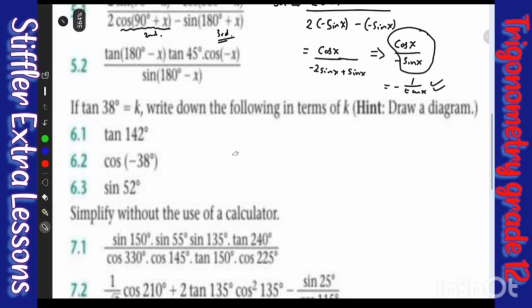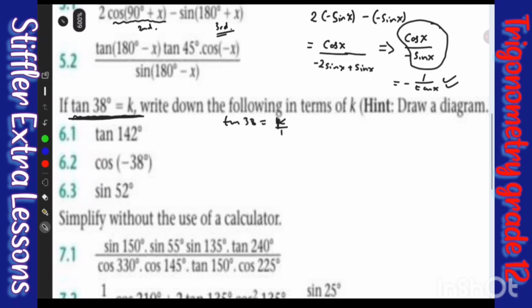Okay, I think we can also do this one. This one also, you draw a diagram, but it doesn't really matter if you don't use a Cartesian plane, because this one doesn't have another restriction, so anything is positive. So tan 38 is equal to k. Since this doesn't have a denominator, we'll put our own denominator, the one that every number carries, so it will be over 1. What do we know about tan of any angle? We know that it's equal to the opposite over the adjacent. So k is our opposite and 1 is our adjacent.